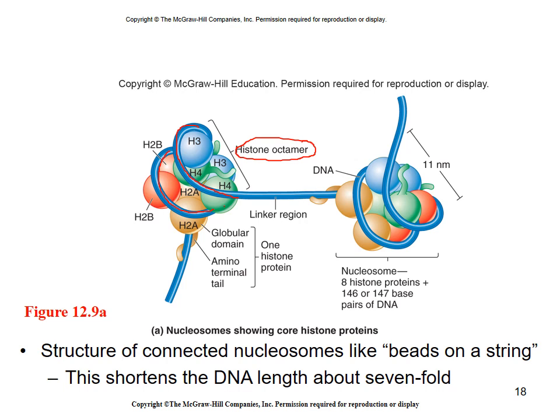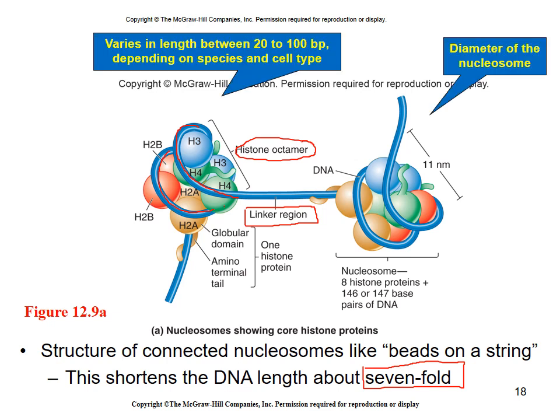All right, so it's very similar to kind of like using beads to coil up a string. And when it does so, it shortens the DNA about 7 fold. Not a lot, but we're on our way. Okay, that's a good thing. All right, and also notice how in between the nucleosomes, you're going to have what we call a little linker region. So you're going to have a little piece of naked DNA that is accessible. It can change the length from 20 to 100, so it depends on what section you're looking at. And then here's the diameter, about 11 nanometers. All right, so we have folded it down to about a 7-fold change.